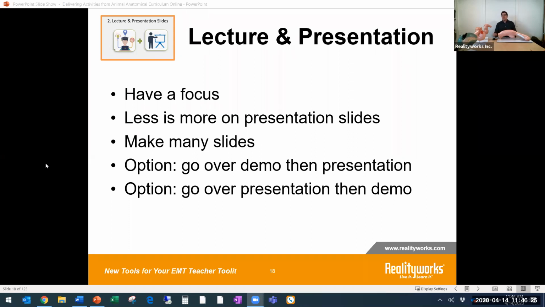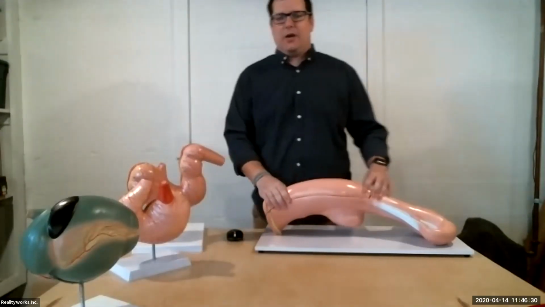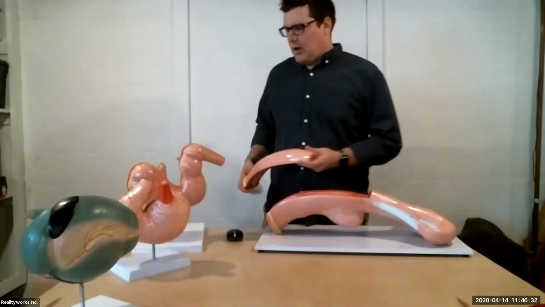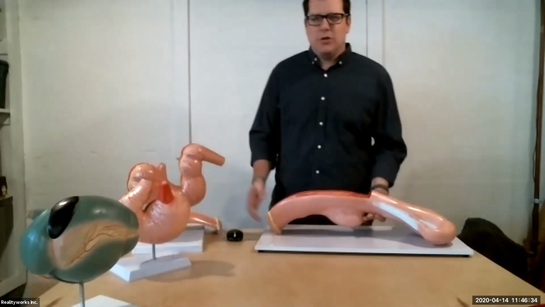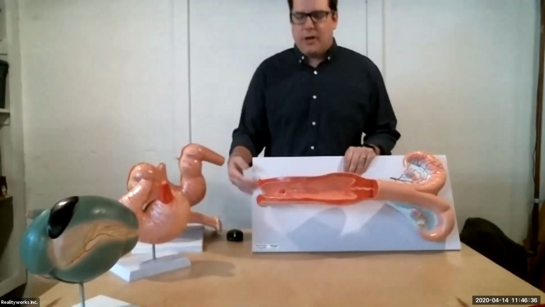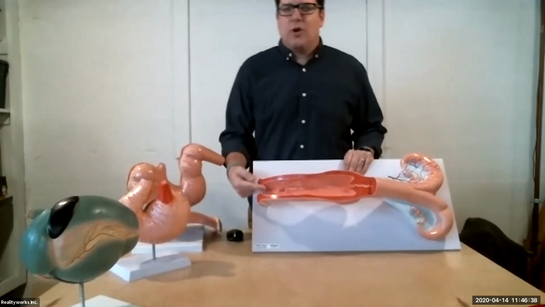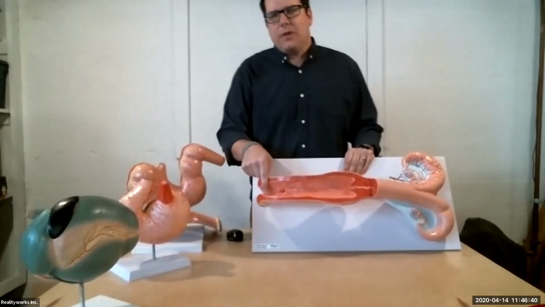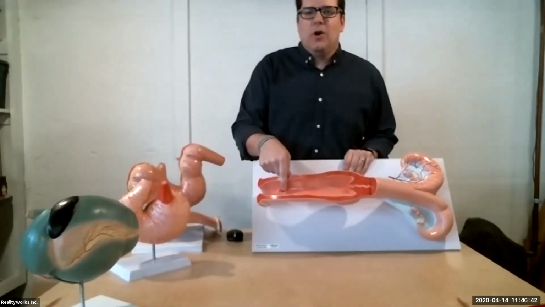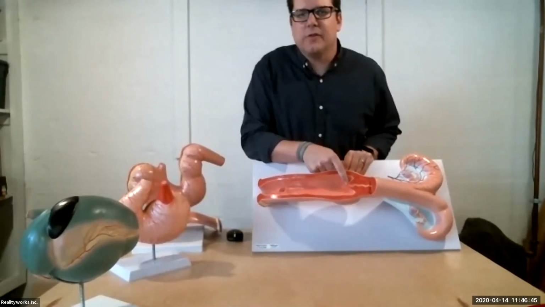Now, options here. One is to do the demo first, okay? So in this case, if I stop my slide here, maybe I'm going to talk about artificial insemination. And so I'm going to use my example here of, you need to actually go in with your pipette or your AI gun, go all the way up here, and this is the cervix right here.